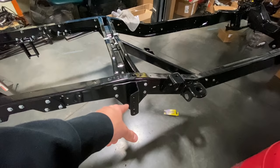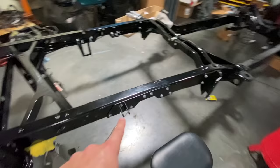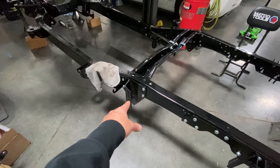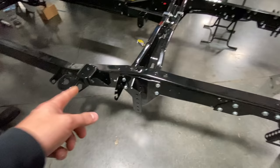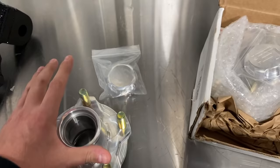Got the C-notch frames in. Then on the other side over here, we also got the other adjustable for the lower control arms. And this has the brake lines through there. Is that correct? Yeah, e-brake cables. E-brake cables are going to go through there. Looking pretty good. Just kind of getting out some of the brake part kits from Little Shop here.